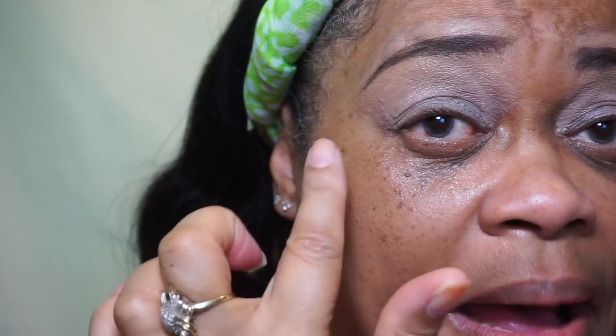I'm going to put some primer and go in with the Number 7 primer in my under-eye area — this is a pore filler. My problem area is making sure I get this under-eye smoothed out. I really need to go in there with a facial brush and some apple cider vinegar.